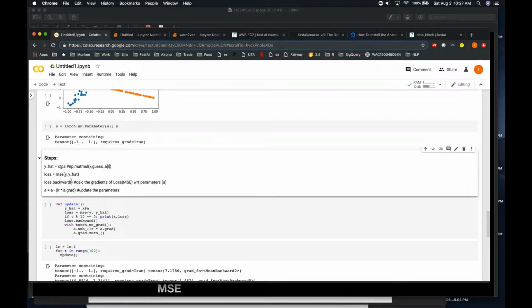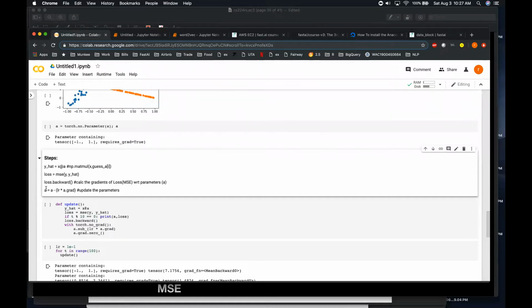You do a loss dot backward. This is what is calculating the gradients of the loss with respect to your parameters. This lets you go back and update your weights and biases so that on your next iteration, you should probably get a better answer, which is a lower loss. And this is what the gradient descent equation is like, how you update your parameters. So you have A, which is basically your old parameters.